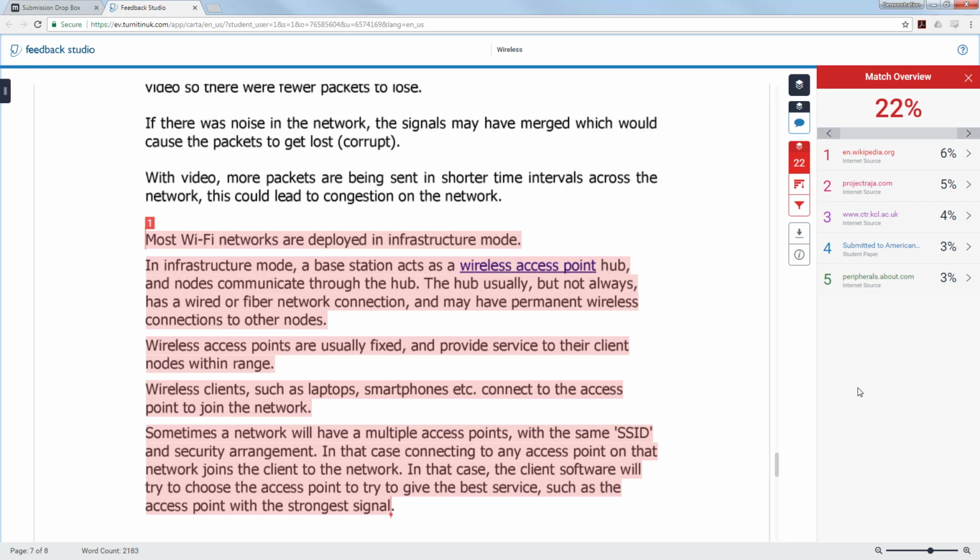Another point to note is there is no set figure in the university regulations that constitutes plagiarism. The regulations simply state a substantial amount, and the interpretation of this would be given by the member of staff setting and then marking the work. If you have any doubt, you would need to check that with the member of staff.